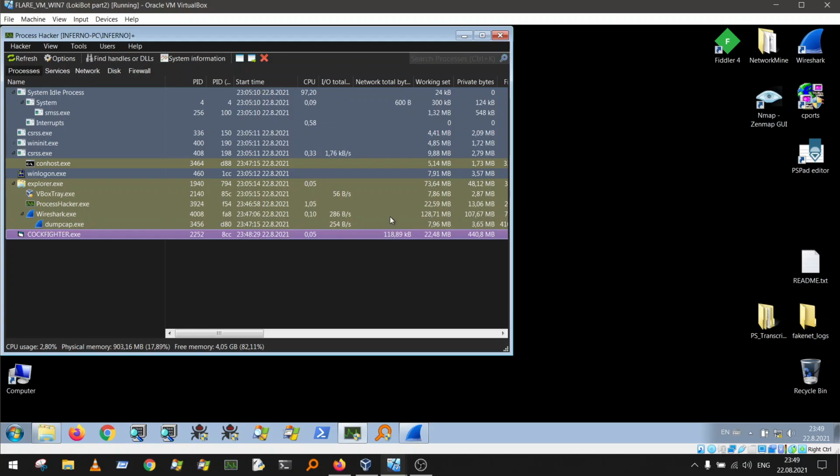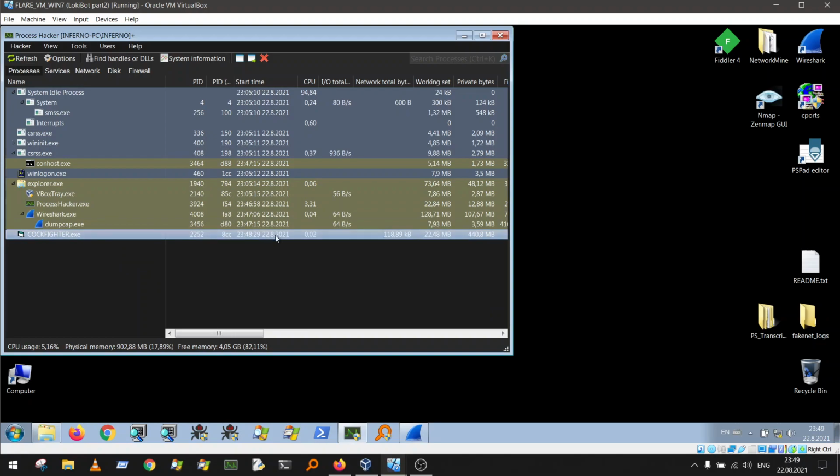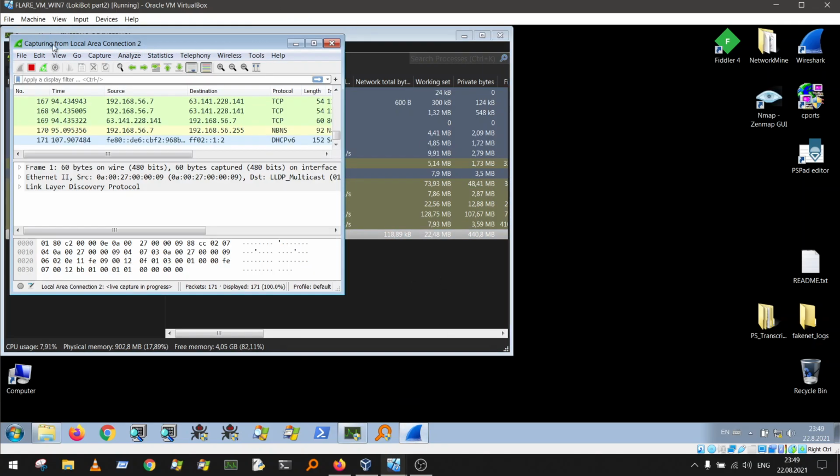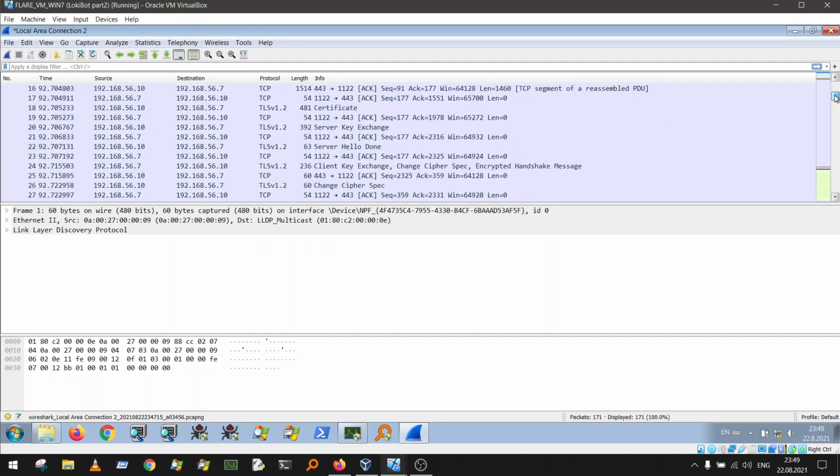So you can see here is network total bytes, the payload was already downloaded. So now we can suspend the process, okay, because the LokiBot should be already decrypted and running. We can stop the capturing in Wireshark and check what happened.